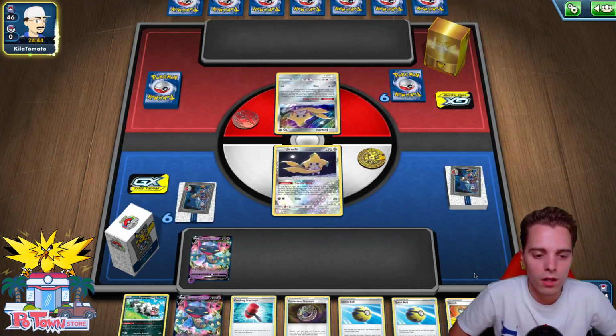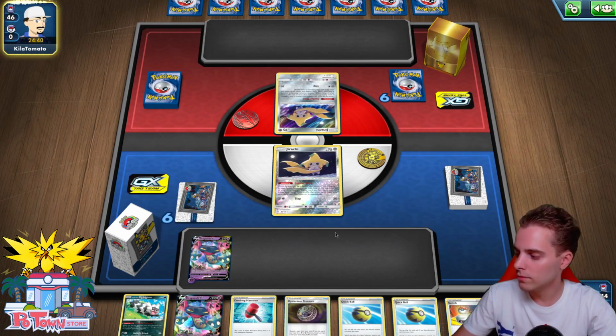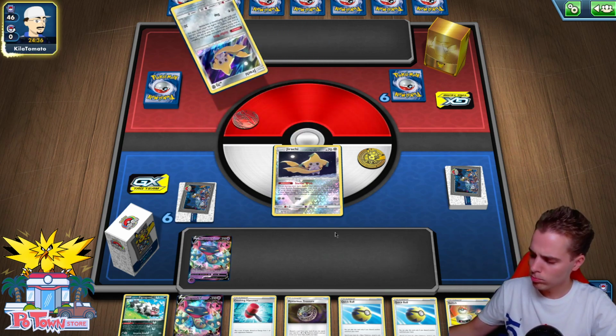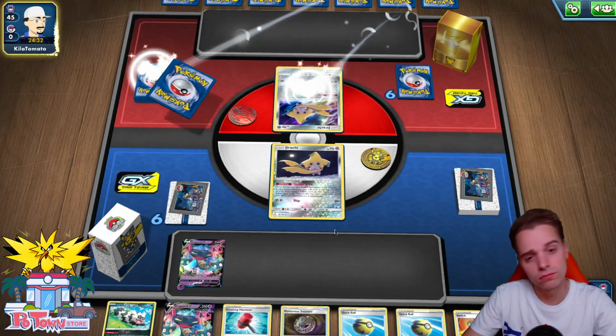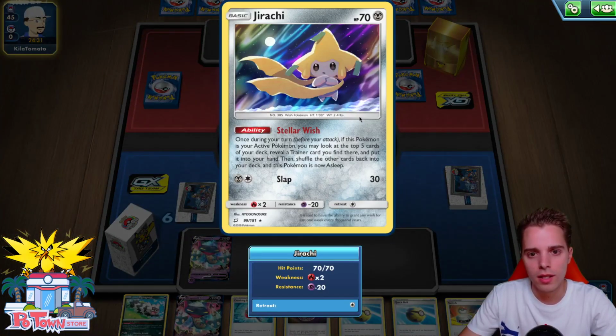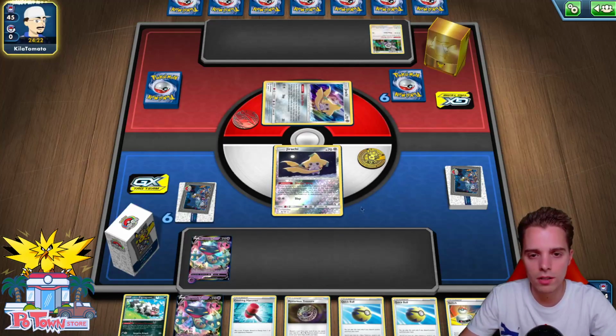Sometimes you have to preserve your resources. That's how things go in the TCG. Stellar Wish. It's an Escape Board. Escape Board will get him out of the active. Hopefully he does that, so he doesn't scoop him up, so we can use Zigzagoon parties on it.